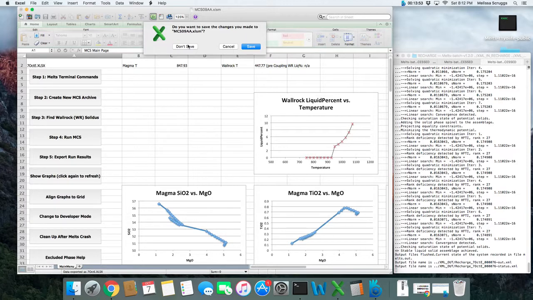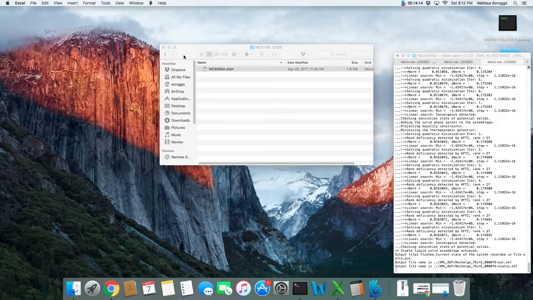What I like to do actually is I duplicate my MCS file and just save it as MCS backup copy. And then if I accidentally save over it, which I inadvertently do, and everybody will at one point or another, you already have a backup file. You don't have to go and re-download the entire folder structure. So do not save the file.